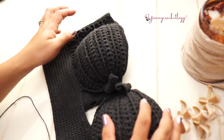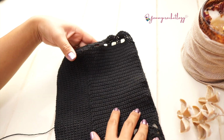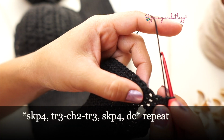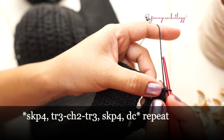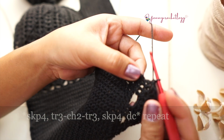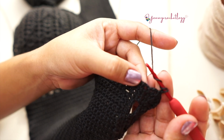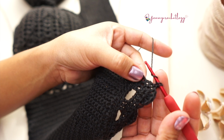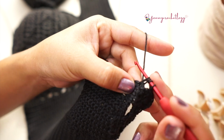So this is what our top looks like right now. It has a nice beautiful scallop design, holes for the lace at the back, and I think it is a very cute top. So our next step is we will make a nice fan at the edge of our crop top. So first, skip the rows of the scallop at the side. So go straight to the first rows of single crochets and make 3 treble crochet in the same stitch. So that row there, you skip this part here and make a 3 treble crochet.